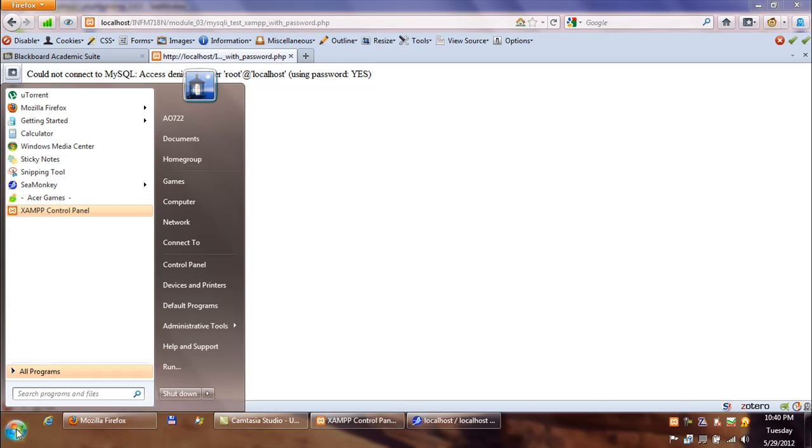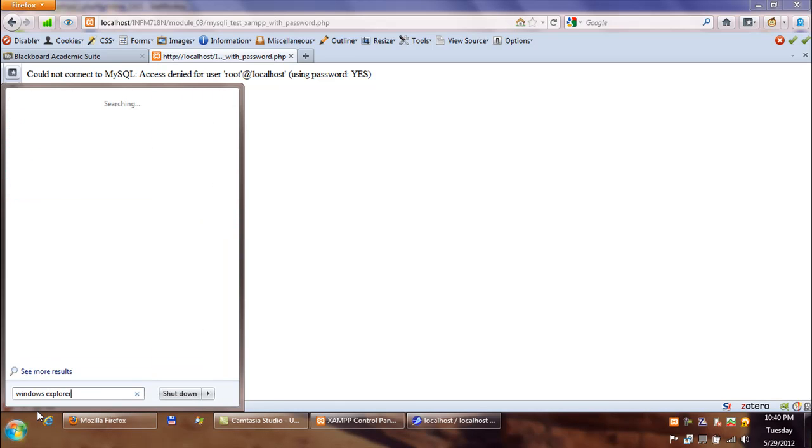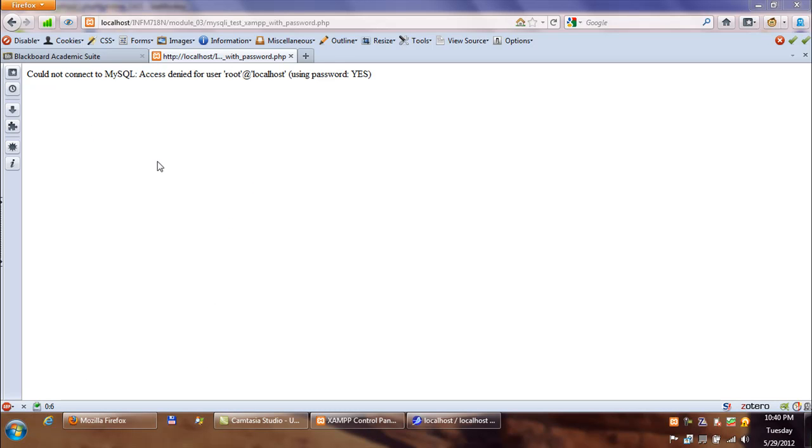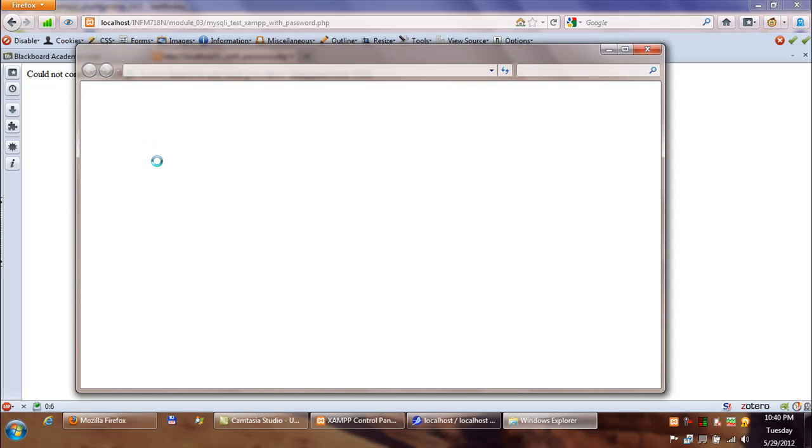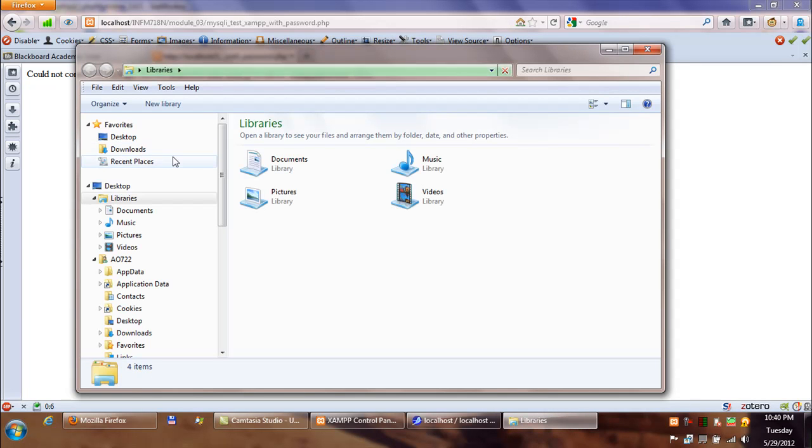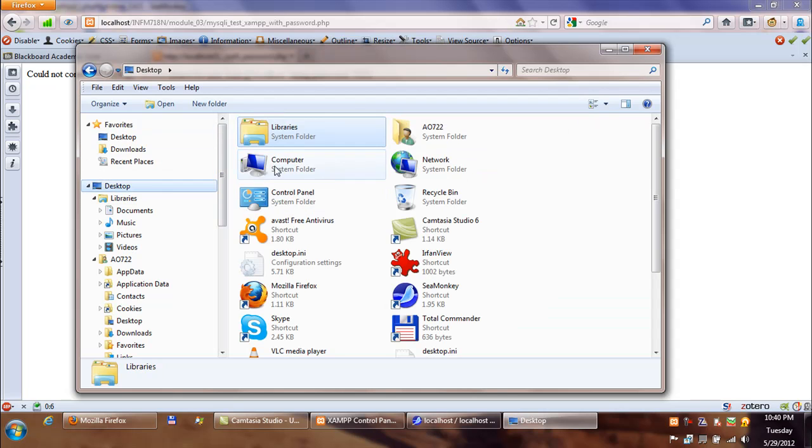You'll need your Windows Explorer. Start Windows Explorer. And then navigate to the htdocs folder under your XAMPP folder.